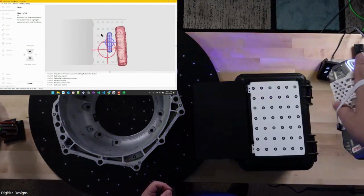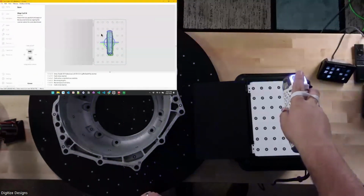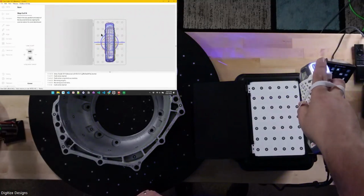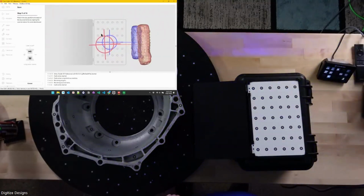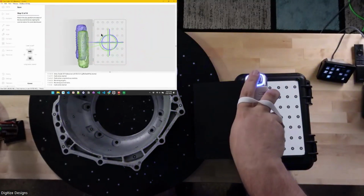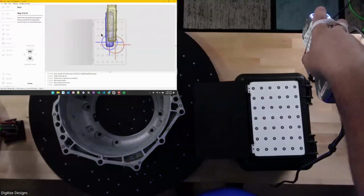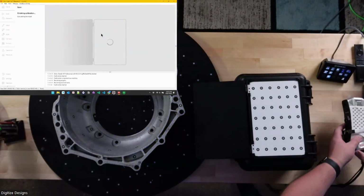And then it's showing you a real live 3D readout of where the scanner is. You just have to line it up with the one that's showing on the screen and run it through a few different positions. Most of them are just in a straight line, these first 10. So it's super easy. You just pick the scanner straight up away from the board, and then there's 4 directions: left, right, up and down. Not in that order. Right, left, down, up, I believe. Once you complete this last one, everything's finished and the scanner's calibrated and good to go.